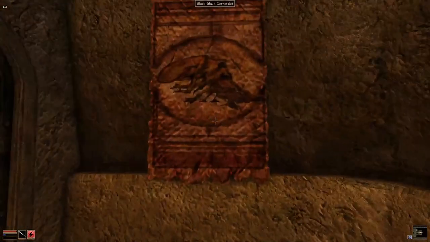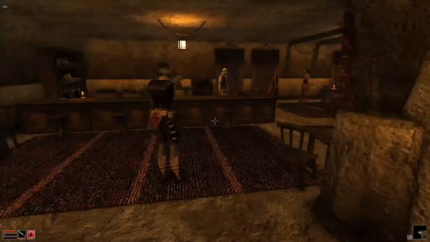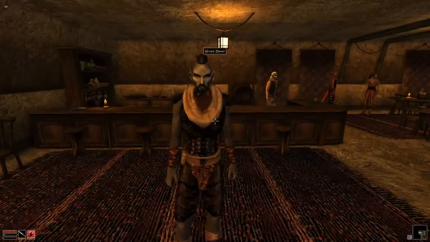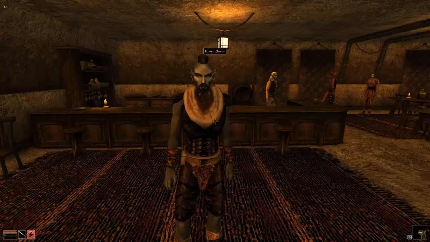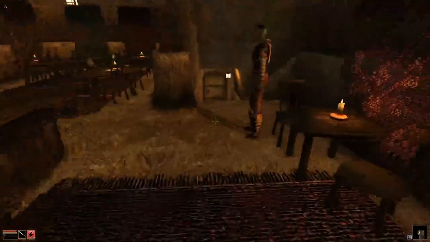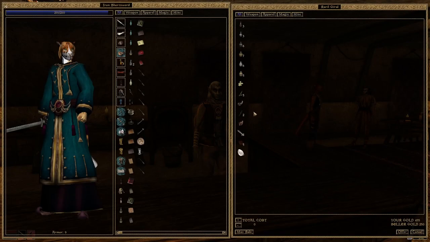Let's check other locals. There is a Black Shark Corner Club, which usually is a hideout for thieves. Masera. Orvin Dever. He doesn't like me. He actually insults me by calling me an Enwa. Well, he at least is friendly. Sells things, of course, mostly alcohol.